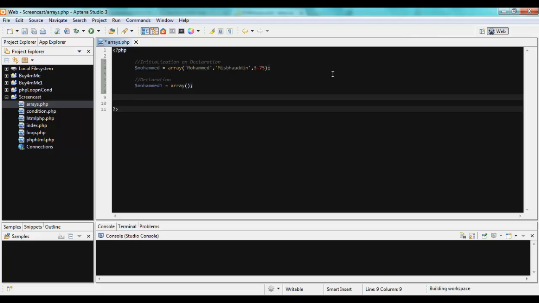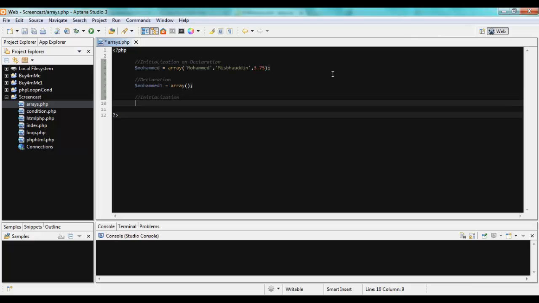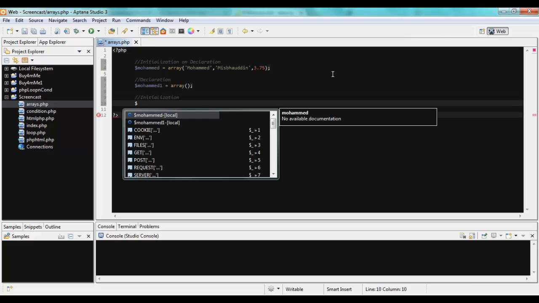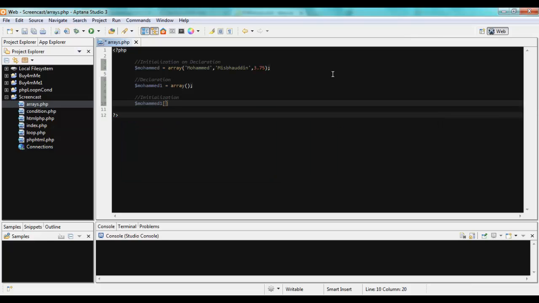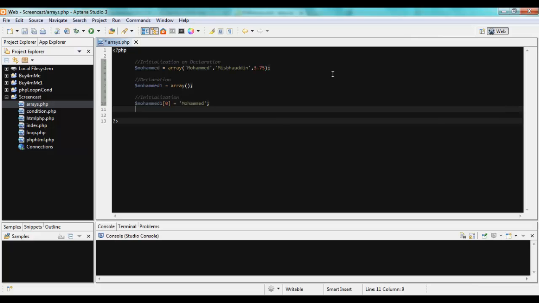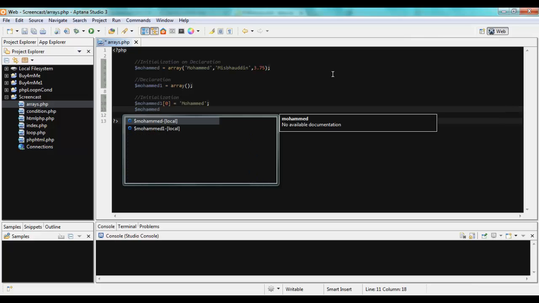And then in the next step you go ahead with the initialization. Now how do you initialize the array? It's simple. You just use the name of the array, and then you specify the index. An array usually starts from 0, so I'll start from 0 and then specify the value, and then I keep on repeating this.